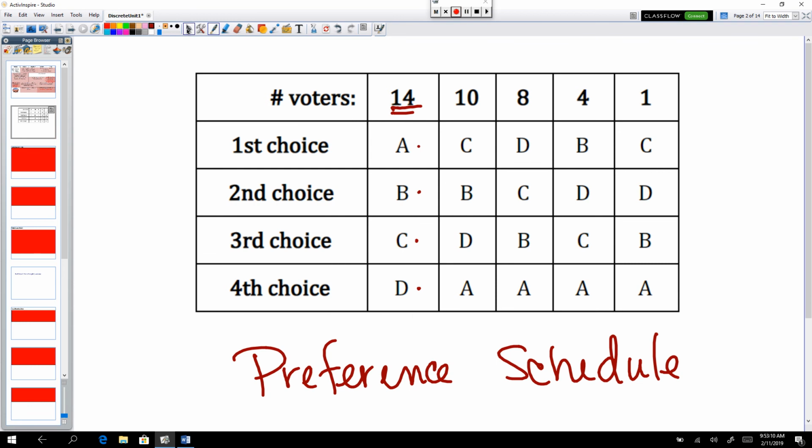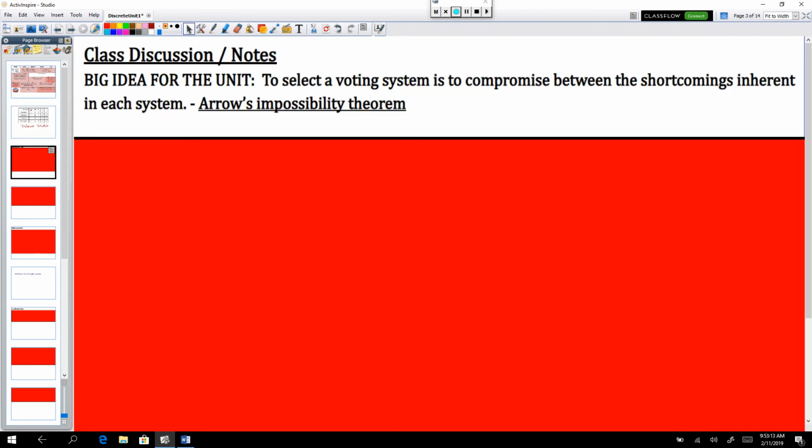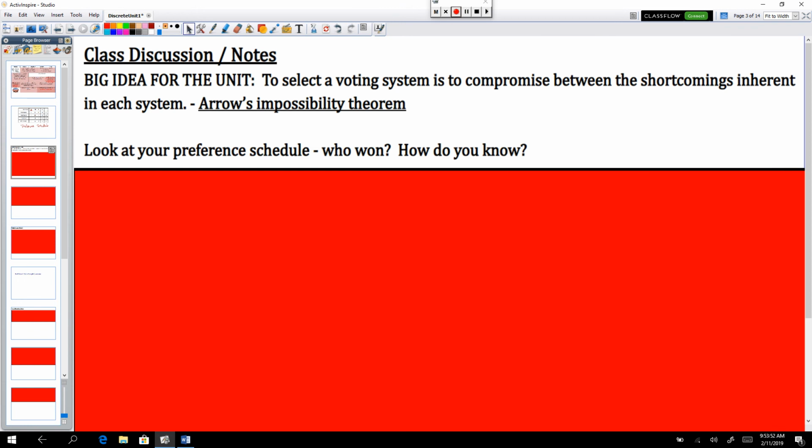Now let's talk a little about the math of voting. The big point is that even though we're going to go through all these different voting systems and methods, there's no one right way to do this. Every single method has a problem, because in some voting methods you will solve one problem and still run into another. That's called Arrow's impossibility theorem. Basically, it's impossible to come up with a perfect way to assess all the different votes without any shortcomings.